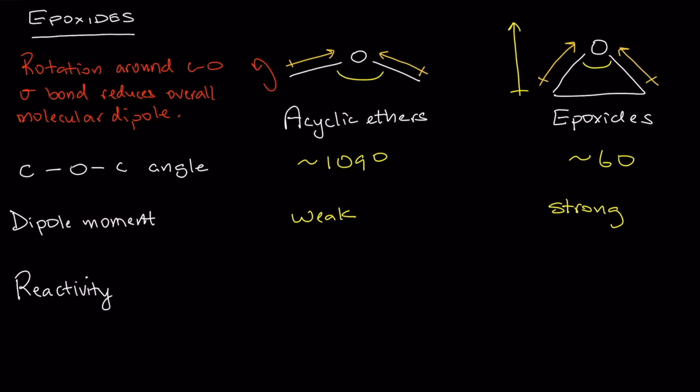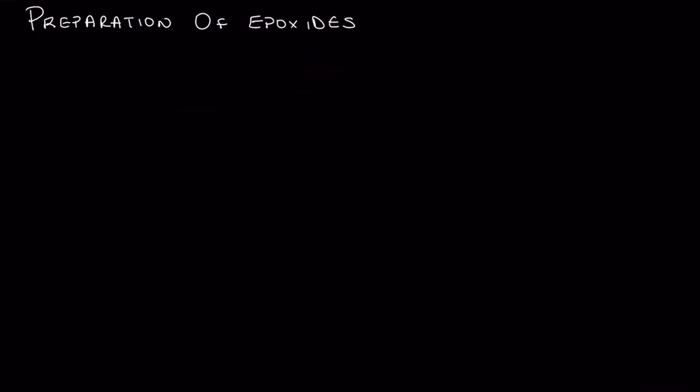And so for these two reasons, one where you have a very strained molecule in your epoxide and you have a relatively large dipole moment towards the oxygen, your epoxides are typically fairly reactive, while your acyclic ethers have really low reactivity. And so because of this unique reactivity of your epoxides, we tend to use these in synthesis. And so now we're going to focus on preparing epoxides, and then we'll focus on how we can then use epoxides in synthesis. So there are two ways to prepare epoxides that we know now.